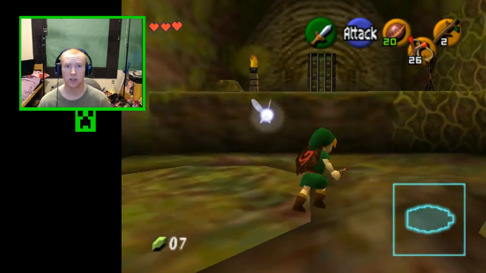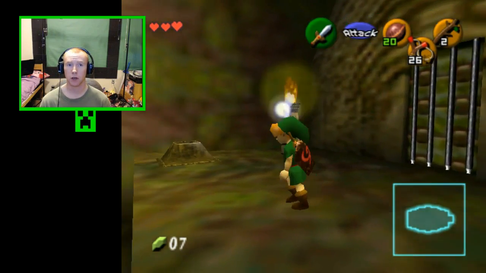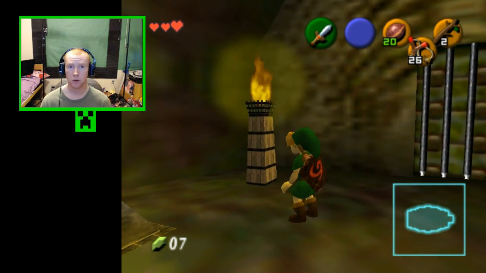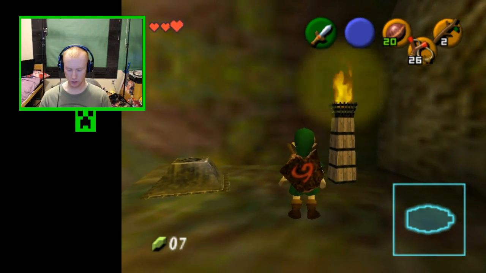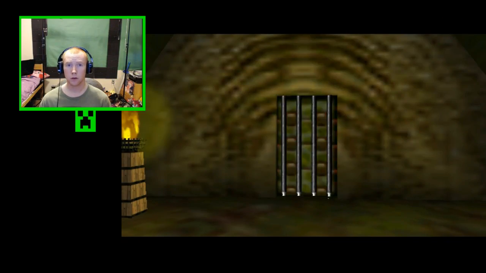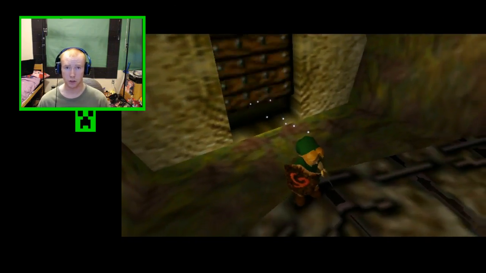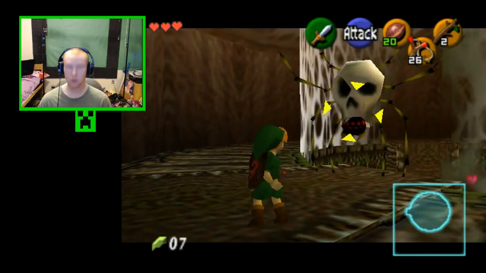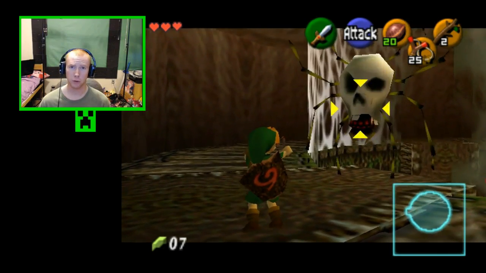Actually, I just remembered that chest isn't really important. There's only one thing in there, that's the compass, which I really don't need. Oh, wait. So, it's this button. Save those sticks. You're gonna need those later. I know you guys probably want me to go get the compass, but I really don't want to have to use it.